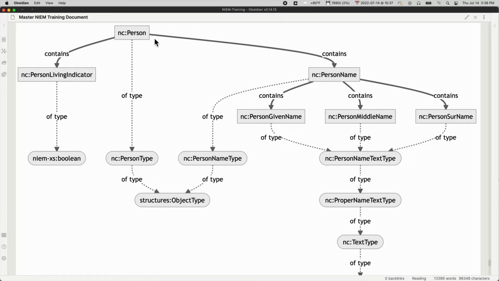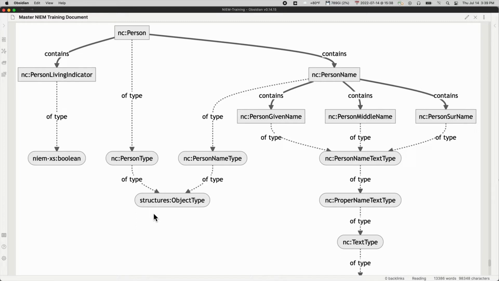So up at the top we have a person object, and the dotted lines are the typing. So person is a person type. Now how do we know what that holds? Well, we know what it holds by looking at person type, and then person type is of object type. We haven't talked much about object type. I'll tell you right now, all it is is an empty container. It's just an empty container to start with. That's not entirely true. There are some attributes added to that container that provide some infrastructure support. But that infrastructure support is a later topic, so we'll get into it when we get into it. Right now, just think of it as an empty container.